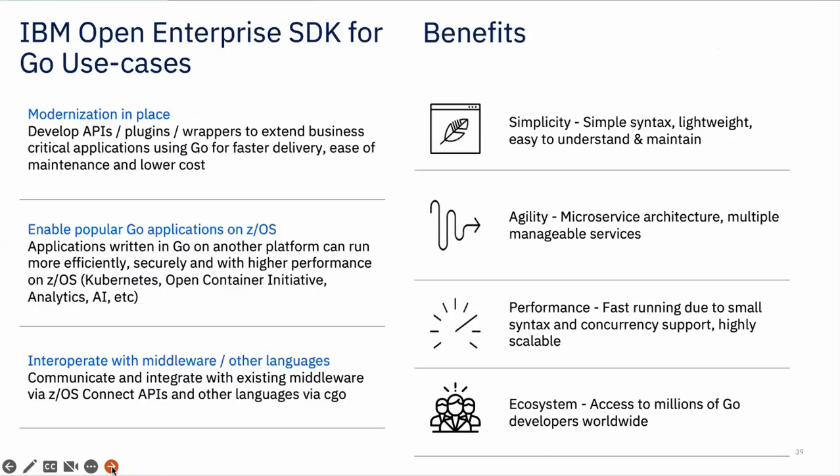So on the next slide, I'll talk about Go. Specifically, here are some popular use cases that we've been working on with sponsor users and what they have been doing with Go on COS, like what I call in-place application modernization, right? They're writing APIs, wrappers, or plugins. Clients can use Go to develop RESTful APIs to communicate with existing services, plug in code to hook into other subsystems, or wrappers to other API services, and extend the business logic.